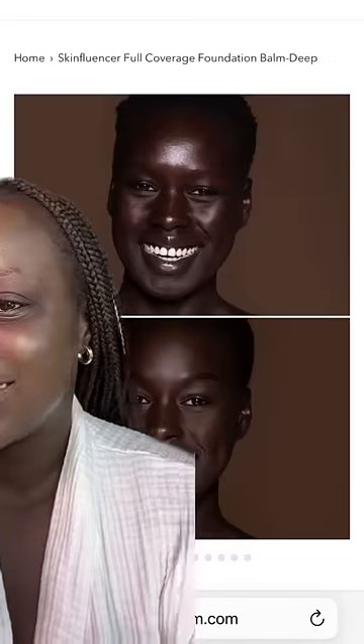It has beautiful coverage, however this looks green — it is like a green-gray undertone, which is what I was worried about. I just have to ask: are these shades actually being tested on people with darker complexions? The coverage is there, but what is this, SheGlam? This one is not for the dark-skinned girls, I fear. This is what the shade looks like on the model, and this is the shade on me.